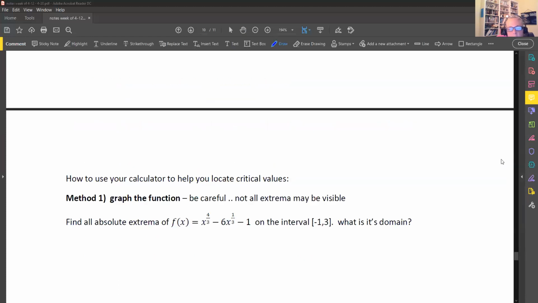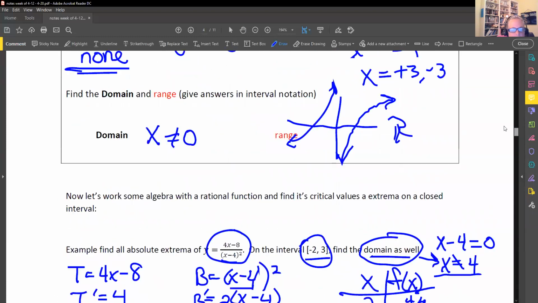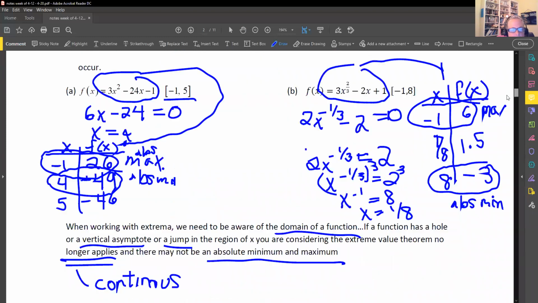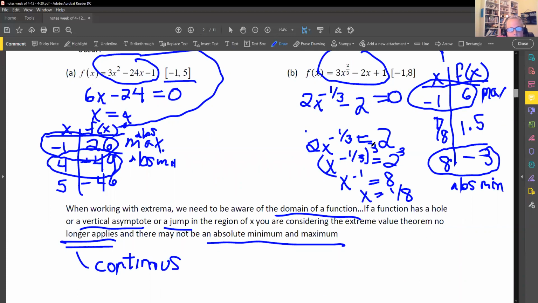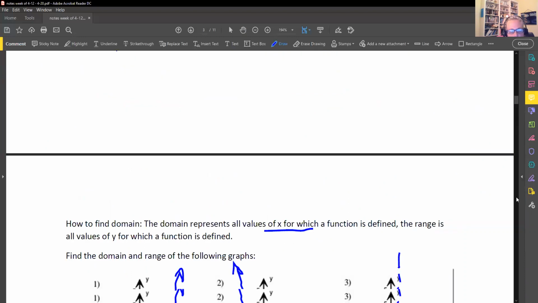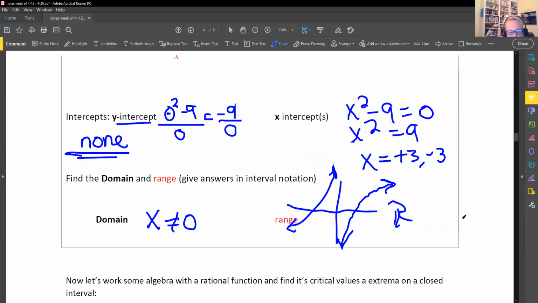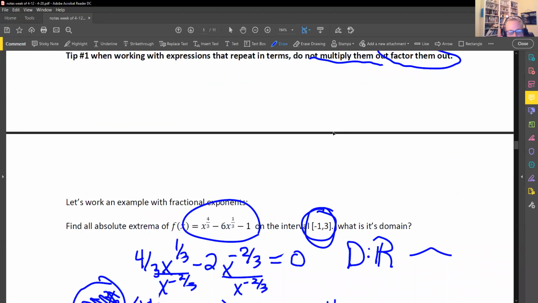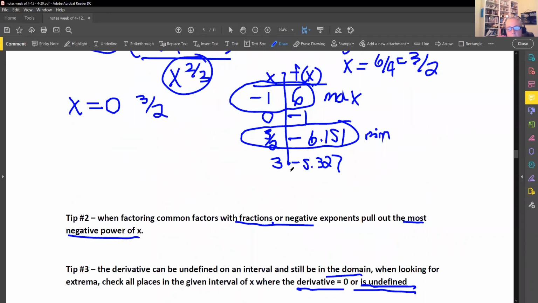up there. Let's go back to where that problem was, all the way back. Where was it? Sorry, trying to find the problem. Pretty sure we did it. There it is. So if you look at this, there was our minimum, and we didn't have a maximum, so I knew it had to happen at one of the endpoints.